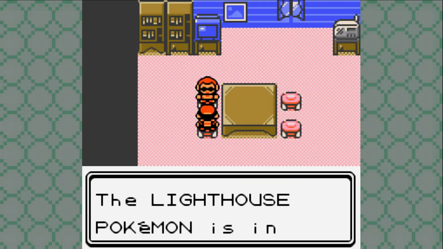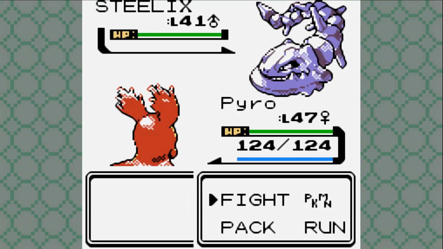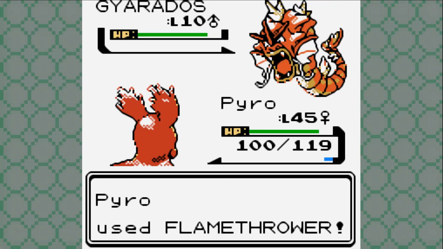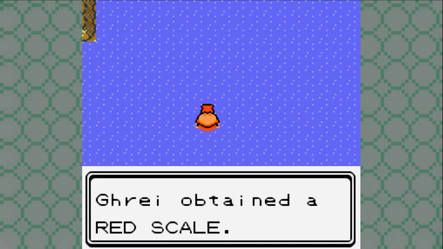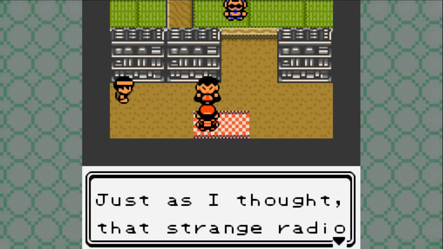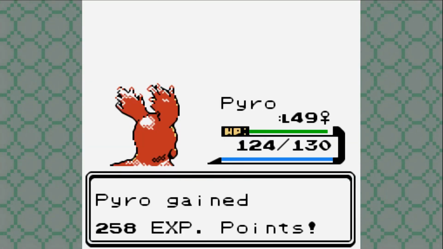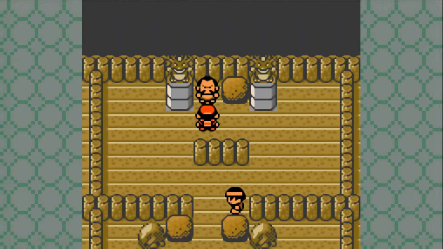During the grinding, I grabbed the secret potion from Cianwood, healed Amphi, then just utterly erased Jasmine. Afterwards, I smoked the shiny Gyarados, grabbed the Red Scale, talked to Lance, and went into Team Rocket's secret headquarters to stop their operations. Once we made sure Team Rocket was blasting off again, we grinded up to level 50 and then went back to fight Chuck.